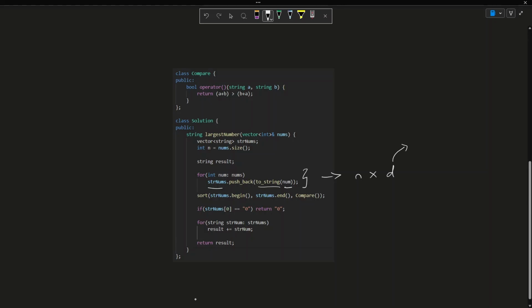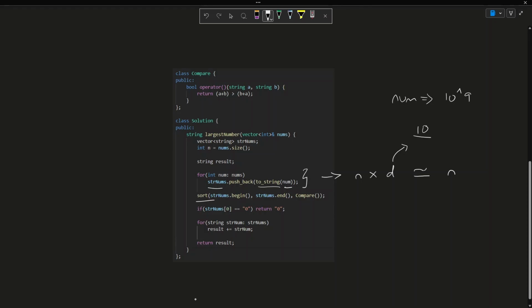According to the question, d can go to a maximum of 10 digits because num can go up to 10 power 9. 10 power 9 has how many digits? 10. So d can have a maximum value of 10. Considering d as constant, this will roughly take O of n time.